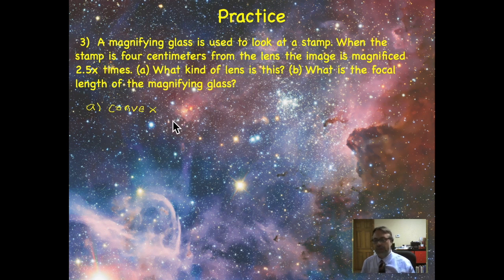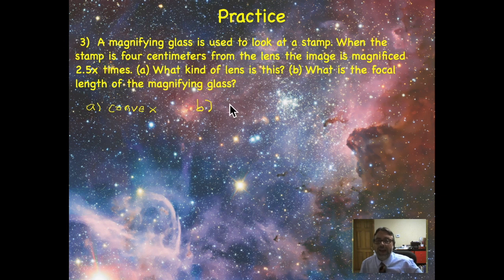All right, so that tells me a couple of things. My focal point, when I'm doing my math, should come out to be a positive number because I'm dealing with a convex lens. But not just that. If I could be a little bit more clever, I remember that I get a virtual image when the object is closer than the focal point to the lens. So since this stamp is 4 centimeters from the lens, my focal length should be larger than 4 centimeters. So that's something also to keep a look at. So let's solve this problem. Now at first it might appear that you don't have enough information, but you do.